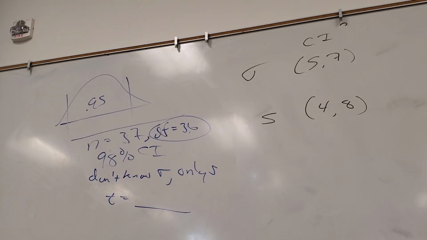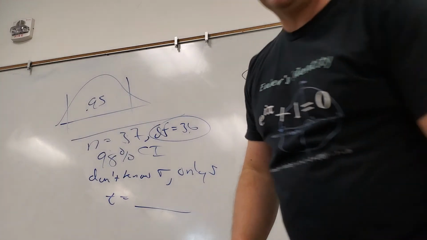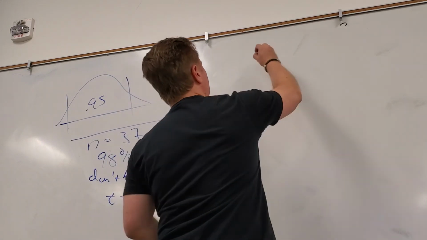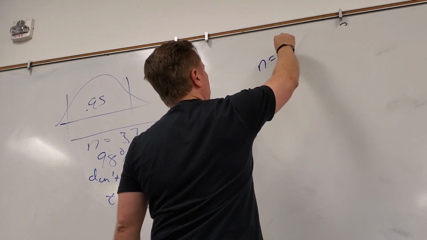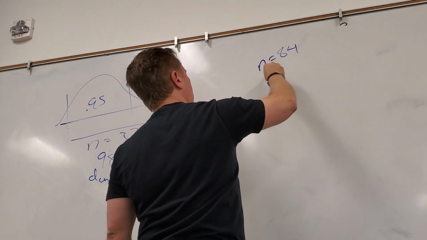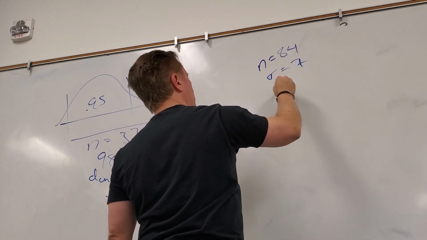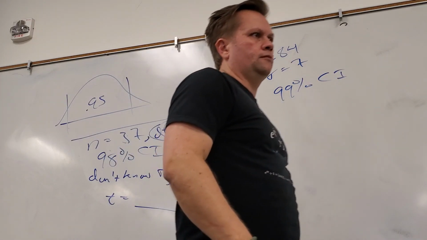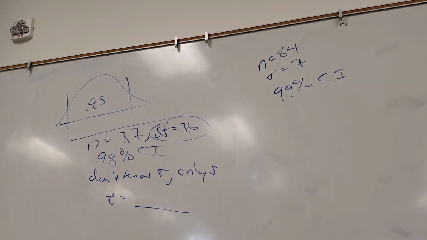All right, what about this situation? Let's say I got n equal to 84, and sigma is 7, and I want a 99% confidence interval. What score would I use? Why am I going to use a z-score? Two things. Do you have sigma? I know sigma, and is it normal enough? Yes, because of the sample size. How can I use the t-score chart to look up the z-score I want?